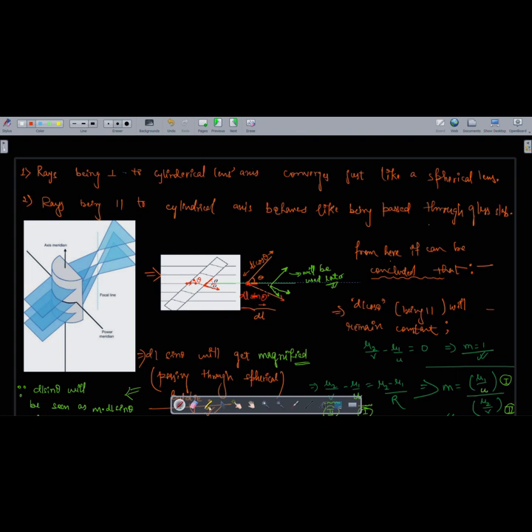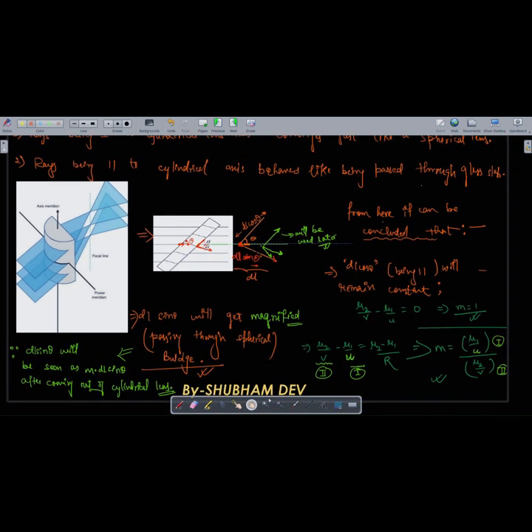So for the first segment, for the parallel light rays, there will be no magnification. But this dl sin theta component, since it's a spherical lens, there will be some sort of magnification, we can say. So for the spherical region, this bulging region, you can see this is the bulged region, the light ray will be dl sin theta. We are calling it dl sin theta.